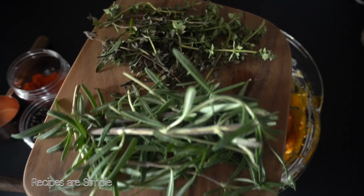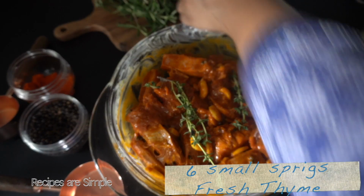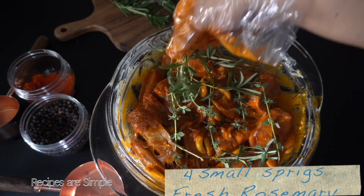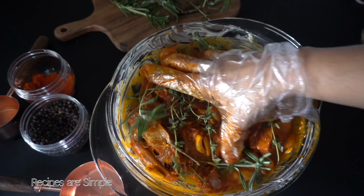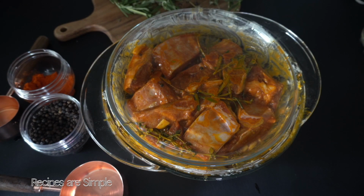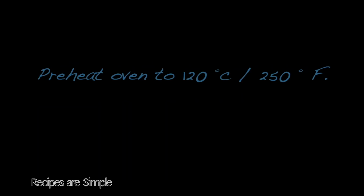And we also want some fresh herbs, 6 small sprigs of fresh thyme, and 4 small sprigs of fresh rosemary. Rosemary has quite a strong aroma, so you don't want to use more than 4 small sprigs. Give those ribs a final massage, and then we need to marinate this for quite some time. Cover this and marinate it for at least 5 hours, or preferably overnight in the fridge. If you're marinating in the fridge, remove from the fridge 30 minutes before baking. And when it's time to do so, preheat your oven to 120 degrees Celsius, 250 degrees Fahrenheit.